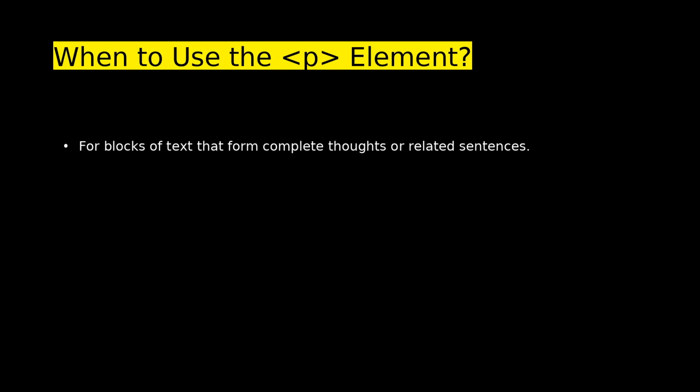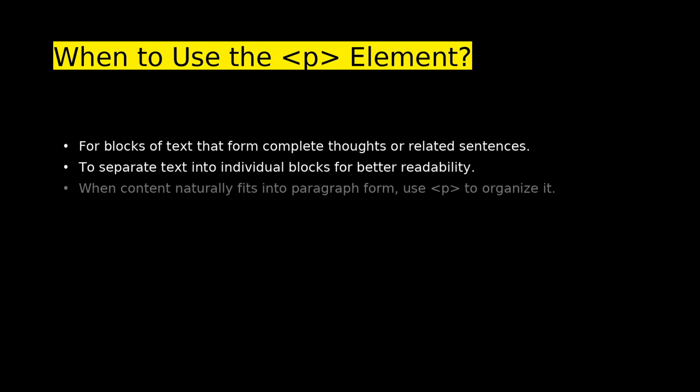When to use the paragraph element? When you need to display a block of text that forms a complete thought or set of related sentences. Whenever you want to separate pieces of text into individual blocks for better readability. If the content naturally fits into a paragraph form, use the paragraph element to organize it.